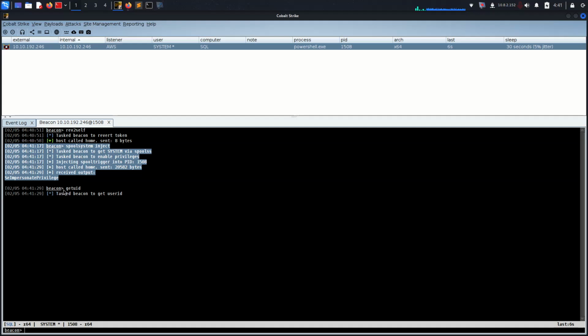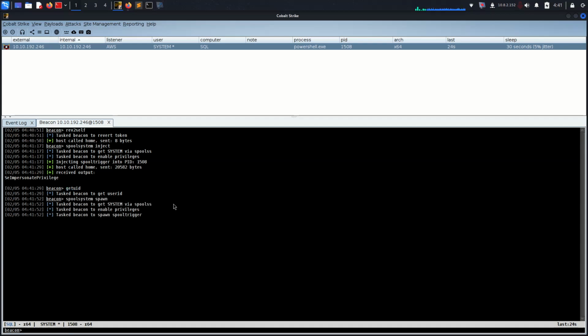Then after running getuid, you will get NT AUTHORITY\SYSTEM. Then if you run spoolsystem-spawn, it's going to give us the beacon as NT AUTHORITY\SYSTEM.